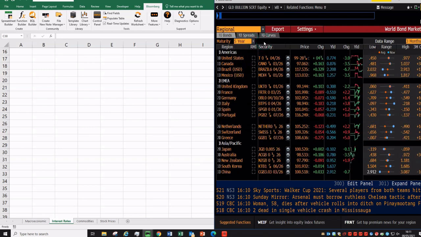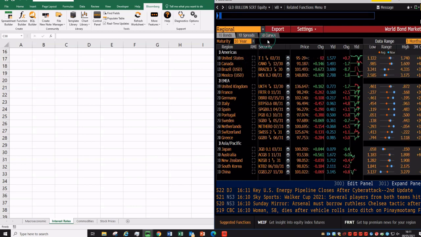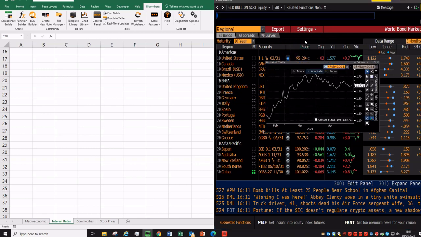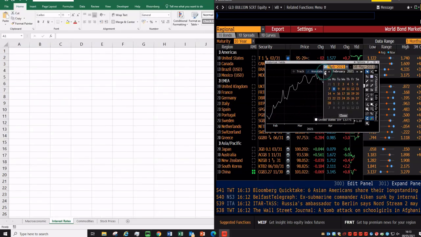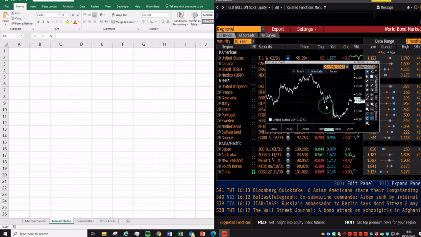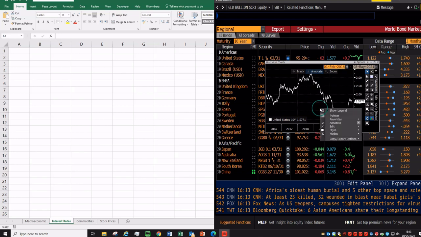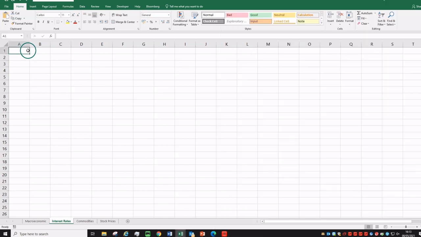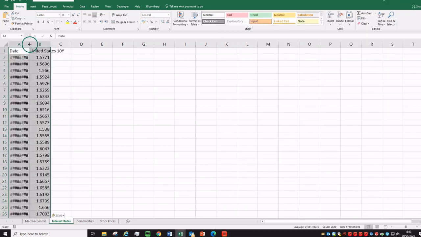We can change the tenor in the yellow box and switch to year 2, year 5, and so on. The columns on the right show you price and yield and the respective changes for the day. To download the historical series, click on this little dot to the left of the price. This will load the chart with the last 3 months, but we can go back as far as we want using the calendar. To extract this series, right-click anywhere in the chart and in the Copy Export option, select Copy Data to Clipboard. Then go anywhere in your spreadsheet and paste it.